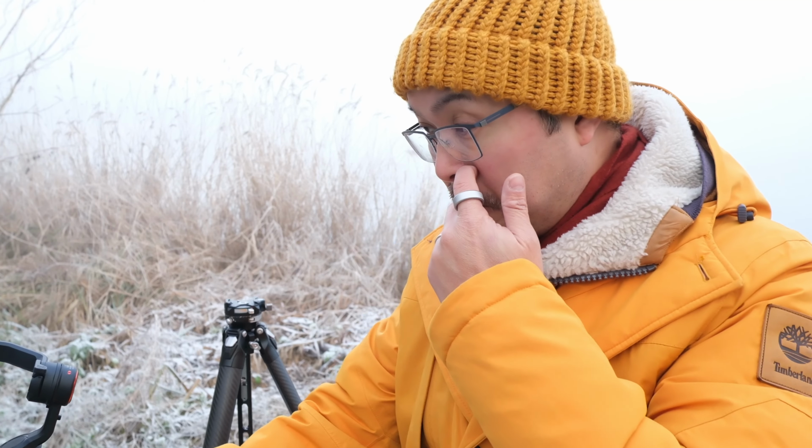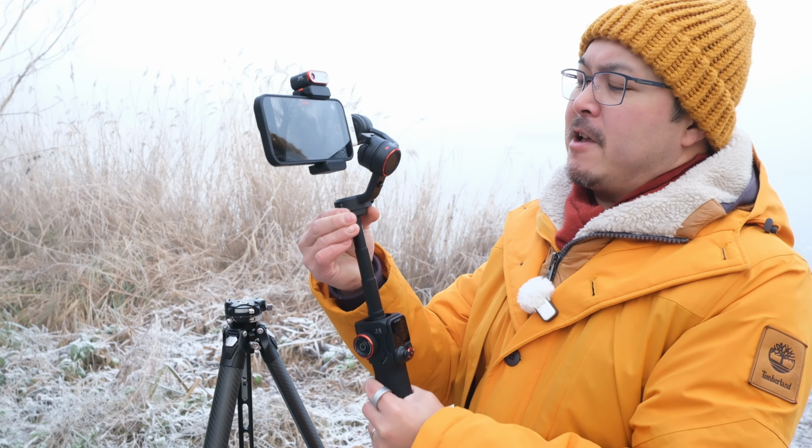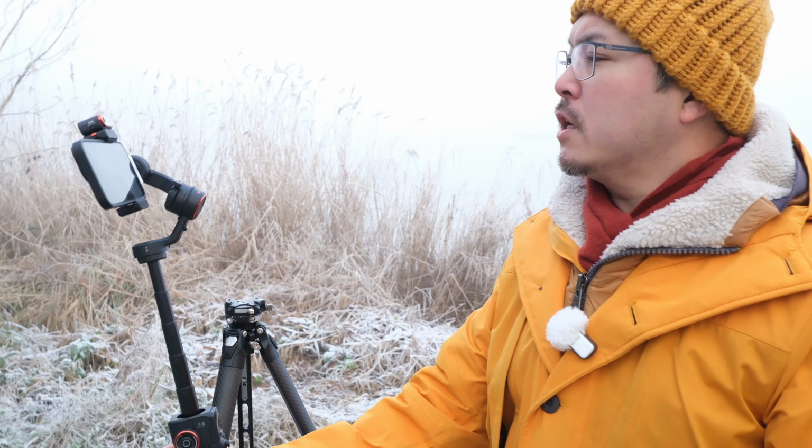Just don't forget, it's only a tiny size thing, but it does actually do it quite well. I actually find it quite useful, especially when the light is dimming during golden hours and things like that. It does really help. And also, don't forget that this guy can now have an extended arm. You can make it even longer for a lot of really cool shots.